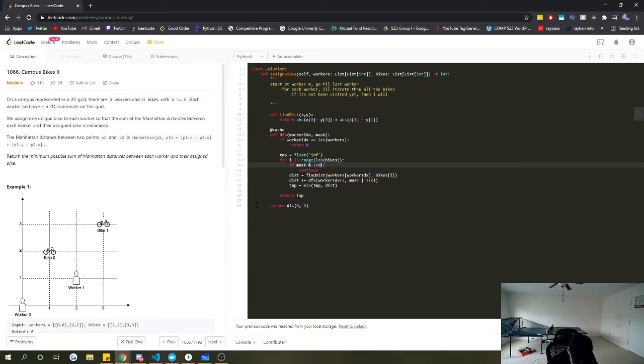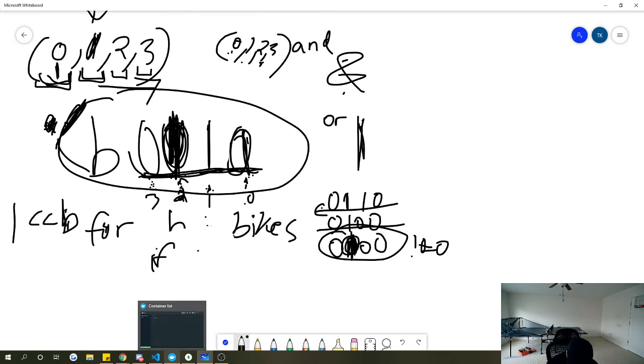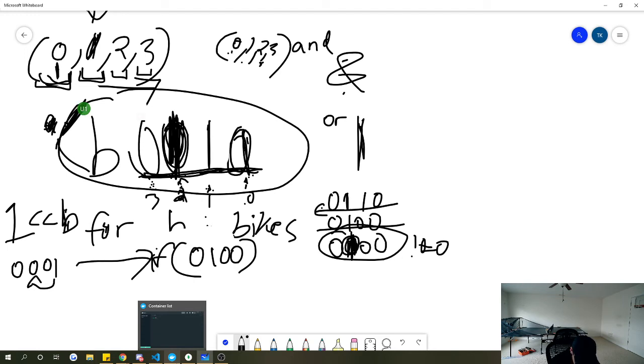Basically what this means is let's say we were looking at bike 2, 0, 1, 0, 0. To get this binary, we had to take a 1. A 1 is represented as 0, 0, 1 in binary, and we left shifted this 1 by 2 spots. That's how we got this 0, 1, 0, 0. So the bike B has an integer value of 2, and if we left shift it by 2, we're representing this binary 0, 1, 0, 0. That's what we have here.